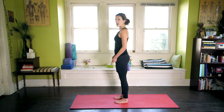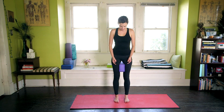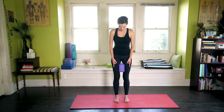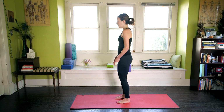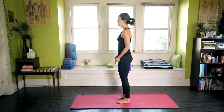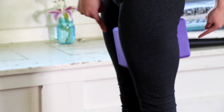Now I'm going to take the tops of the thighs just as I did before, and I'm going to spiral them inward just like I did in my warriors. So you can really see the visual here, and you can see maybe the block from a side view. Here I am just kind of sitting out. But when I draw energy up through the arches of the feet and spiral the tops of the thighs in, you can kind of see the block perching out like a little Pez dispenser here.